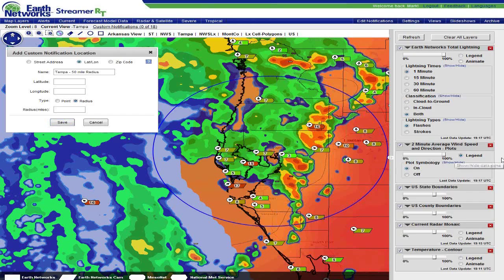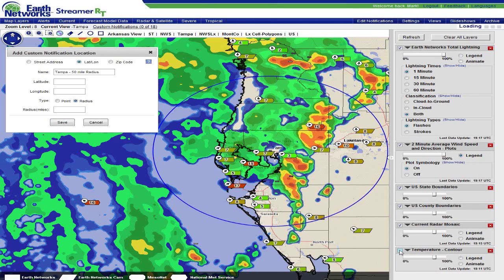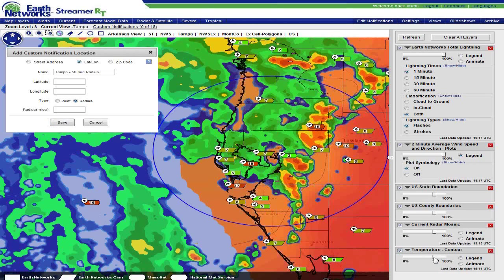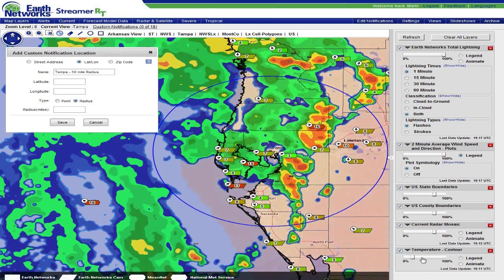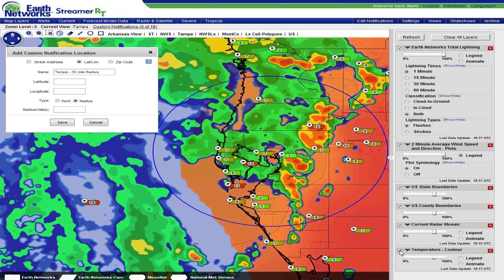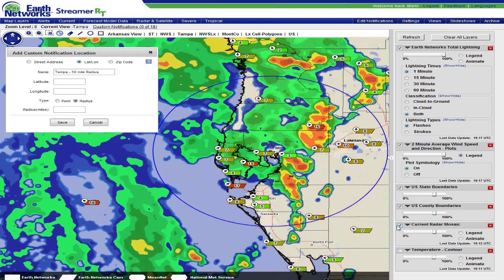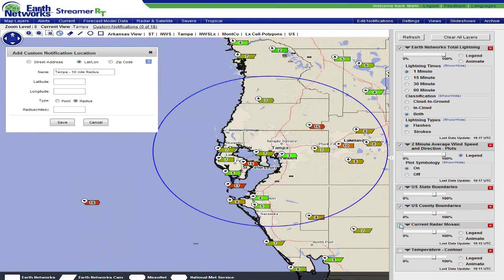And what I can do here is I'll turn off the contours. That's one thing you can do in the data pane here, you can turn layers off and on. You can also change the opacities easily. So if you don't want something showing for a few minutes while you look at something else, you can turn them off in the data pane. So here I'll click on Tampa now that I've cleared it up, and you can see the point where Tampa is.